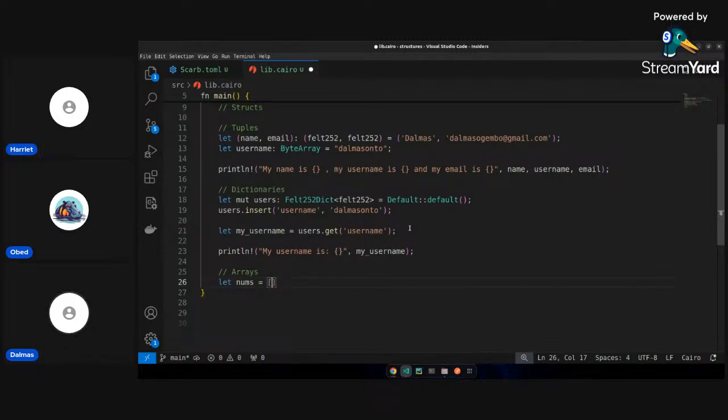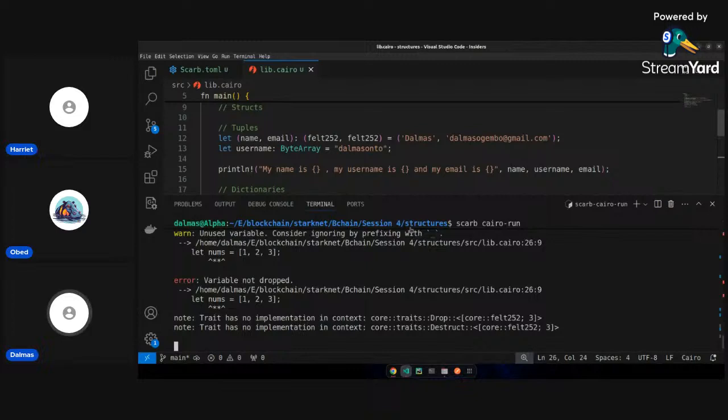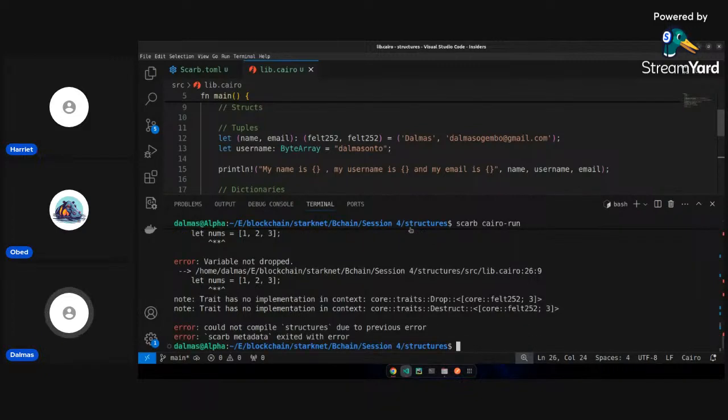Something like so. You can't just immediately start writing an array like that, because that's what we usually do in other languages. If you just do that, it will automatically fail, because it doesn't know the types.